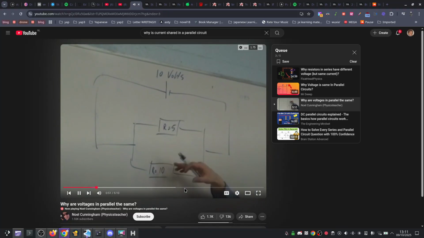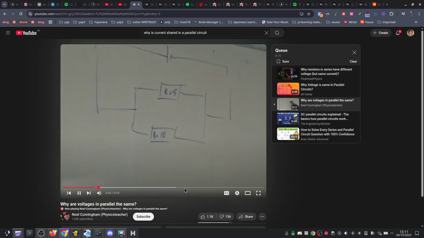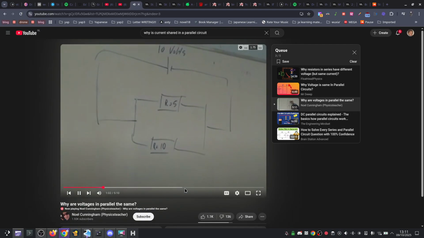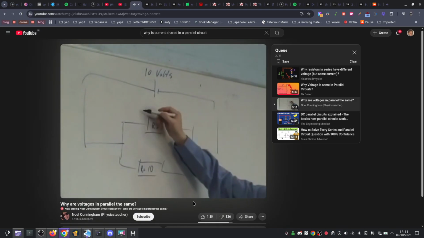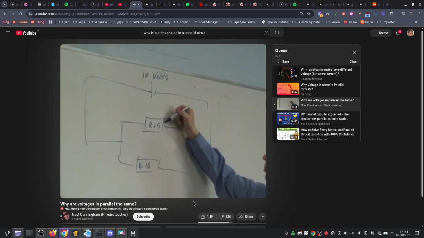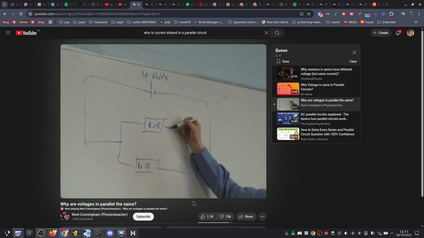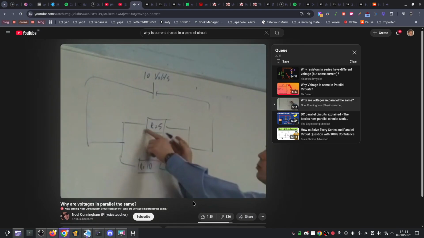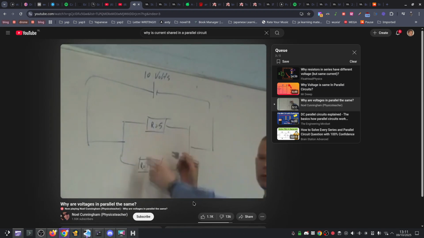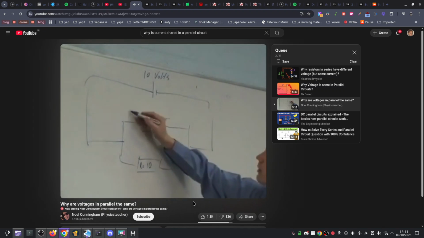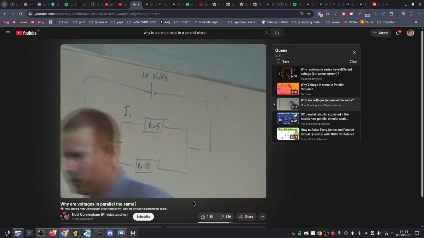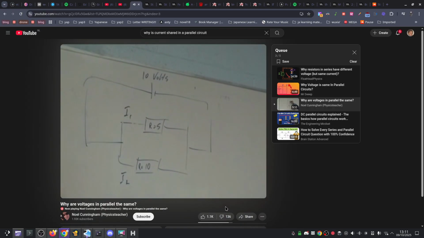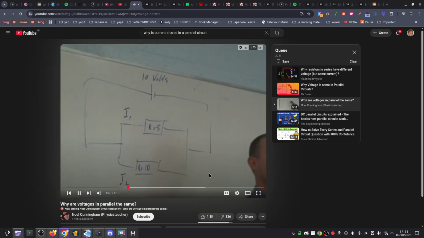Which one of these is going to require the greater work of bringing charge across? Lower resistance, so if I'm bringing 1 coulomb across this one, is it going to take less work or more work than bringing 1 coulomb across this one? The first one will be less. So if I'm bringing the same amount of charge across both, you wouldn't say that the work done is the same in both cases, because there'll be less work done here than there is here. However, we know that if I collect I1 and I2, it's that little concept right there that we've just got to tease out, right?